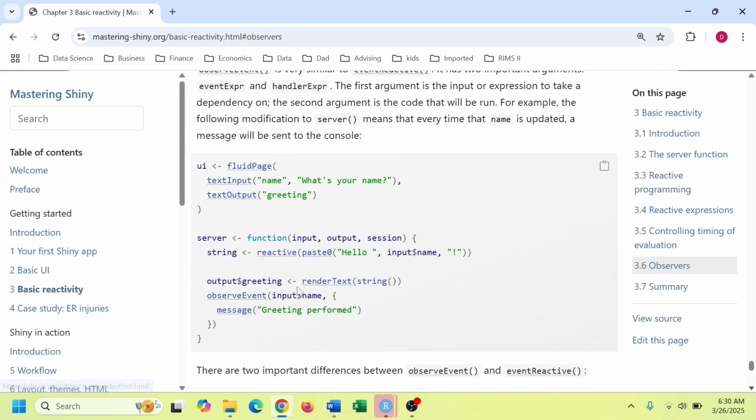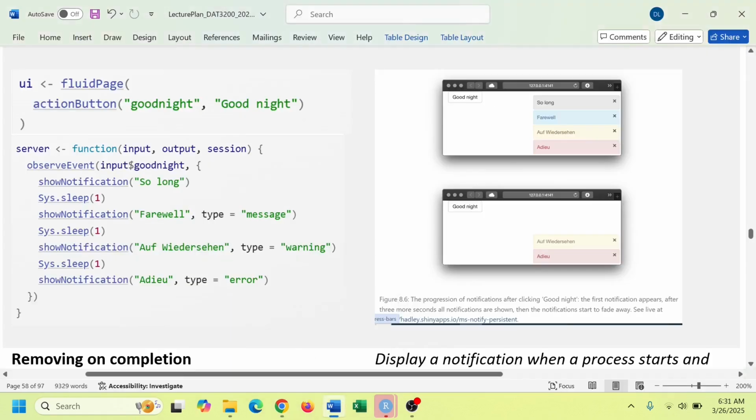So the user does this, which is the event, then this happens. So: event expression and handler expression. And that is what we see here. Good night is the event, the input that the user provides. And within the curly brackets is the action that the app takes when the user clicks on the good night button. Okay, so that's observe event.